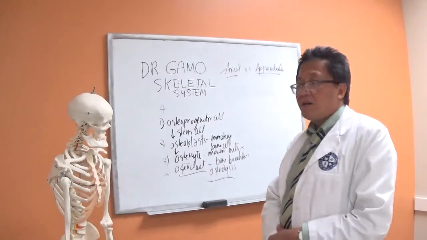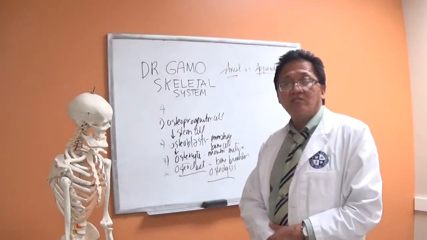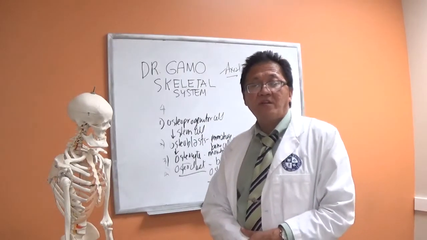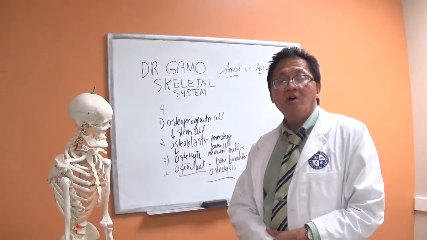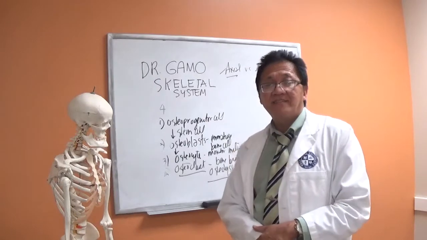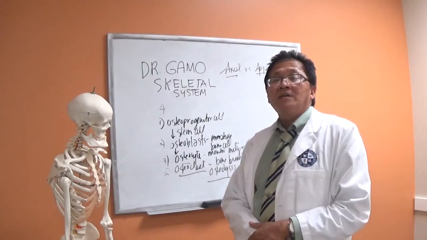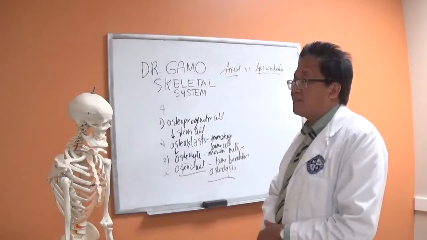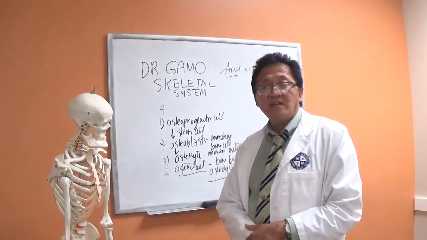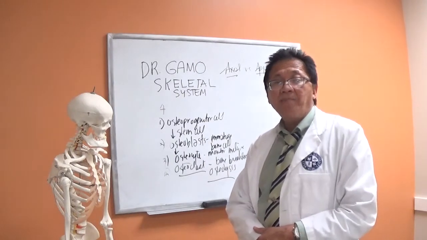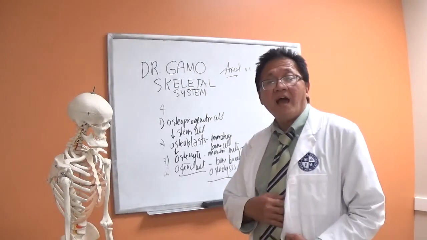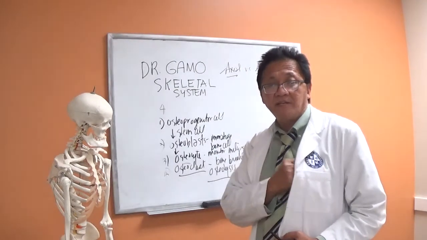And finally, the fourth type of cell is called the osteoclast. Now, what do the osteoclasts do? They're important for bone breakdown, or what we call osteolysis. Okay? So bone breakdown or osteolysis. Now, it's also important that in the skeletal system, we can classify or divide the bones as either appendicular skeleton or the axial skeleton.